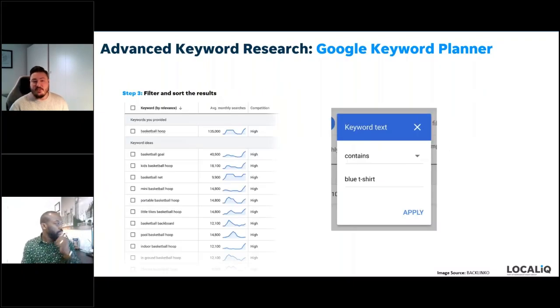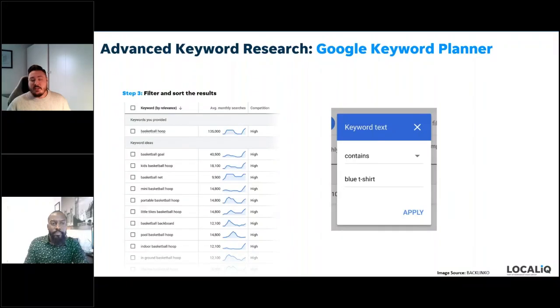Third step is to filter the list of keywords down to a smaller set of terms that are more suited to your business. Just get rid of the rubbish, basically. There's a lot of filter options available here, so you can filter phrases that do contain certain words, or maybe even phrases that exclude certain keywords if you've already got pages that are heavily focused on other keywords and you're not necessarily interested in editing those right now. And you can even filter by average monthly searches, for example.